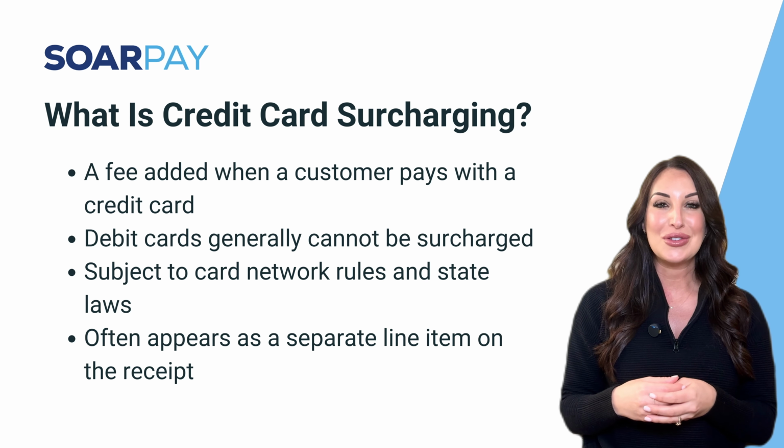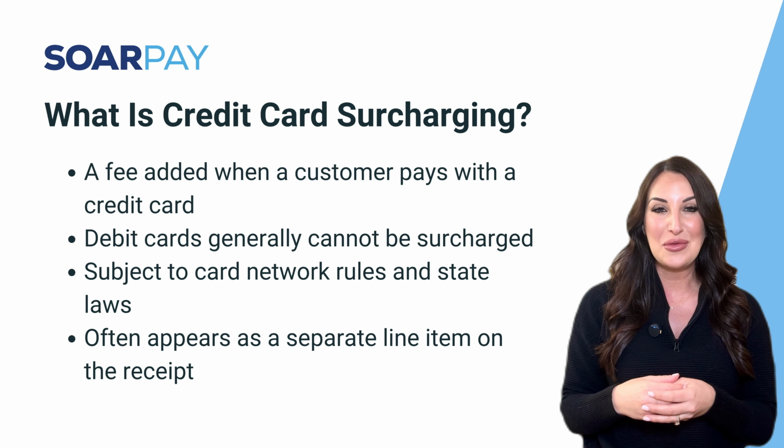To understand why this matters, it helps to start with the bigger picture. Credit card acceptance comes with real costs, and for many merchants, those costs have increased over time. For a typical business using a traditional merchant account, processing fees often fall somewhere between about 2.5% and 3.5%. Those fees add up quickly, which is why more businesses are exploring alternative pricing models instead of simply raising prices across the board. The challenge is that the language around these models is often unclear, which makes it harder to choose the right option. Let's start with credit card surcharging.